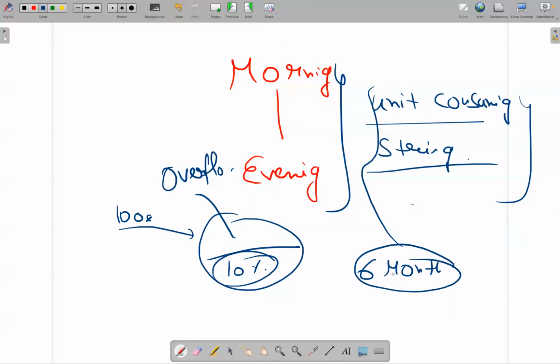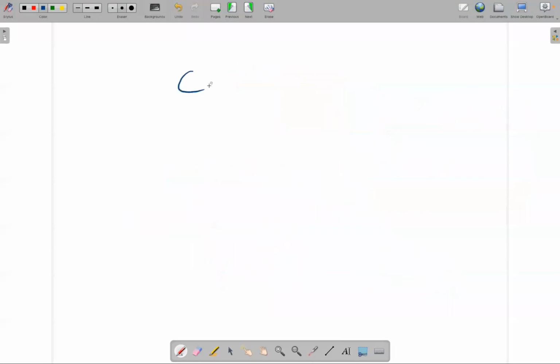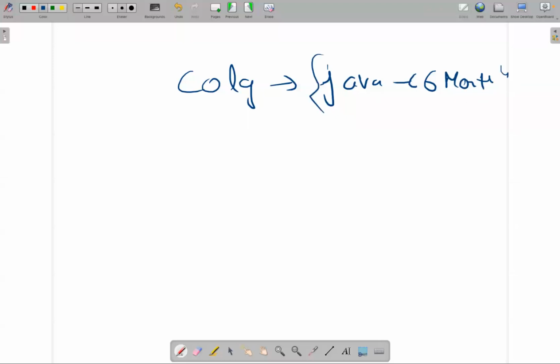There are a lot of things which you are learning. In colleges, you already know you learn a complete programming language in 6 months, and the fees you pay there is around 70K. But here we are preparing you in 1 month.